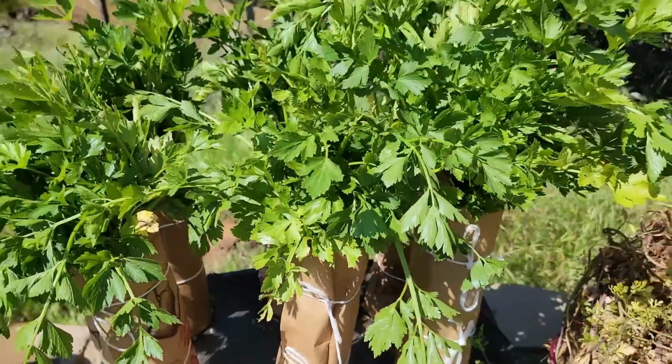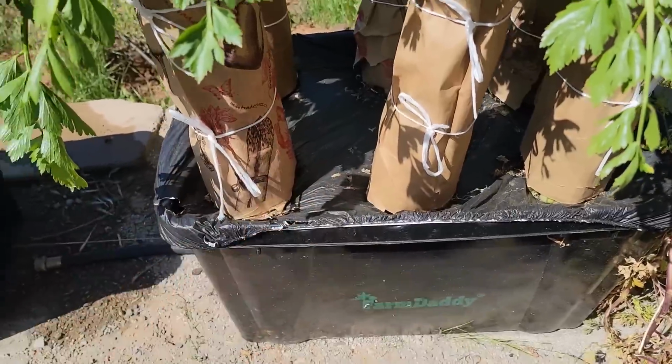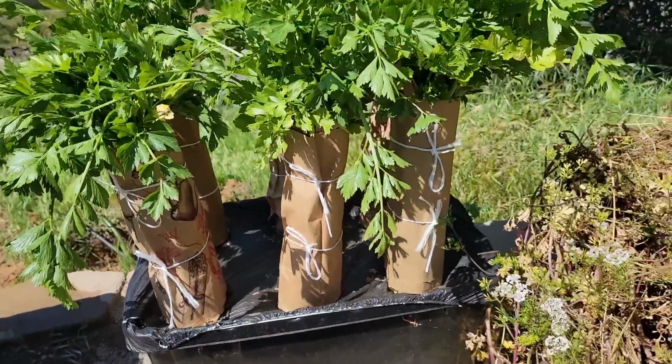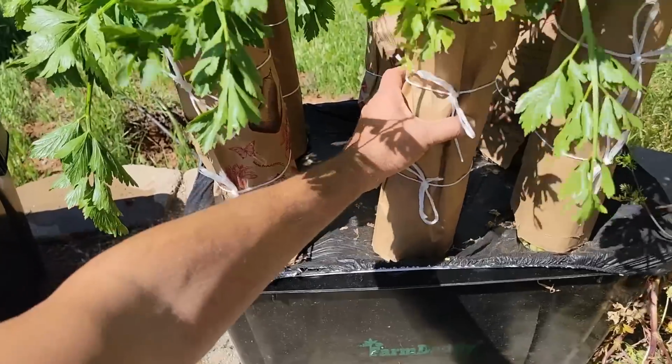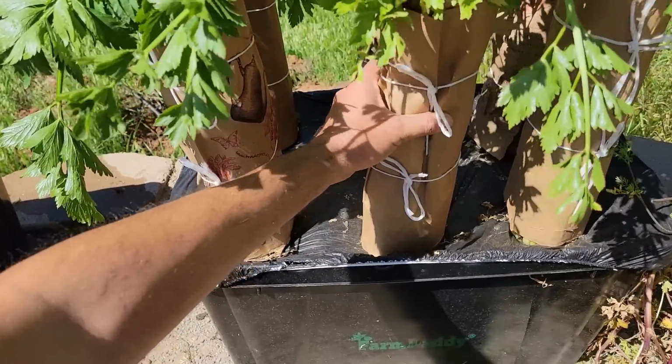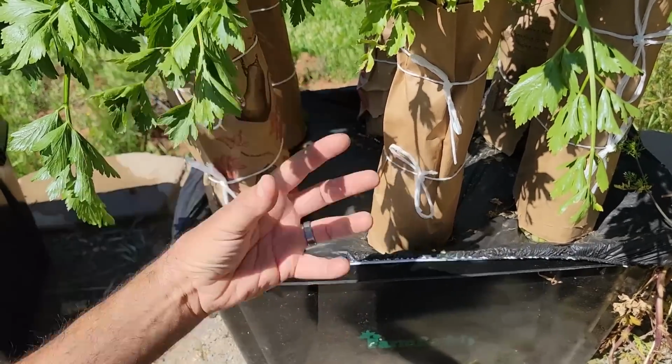This celery is probably the best celery I've ever grown. They look a little wilty right now. It's actually 84 degrees out here. Yeah, the mix is actually damp, so they'll be okay in the afternoon once the sun gets off of them. However, and if you wonder why I have these paper bags around them, it's to help blanch them. It makes the celery more crunchy, less stringy.